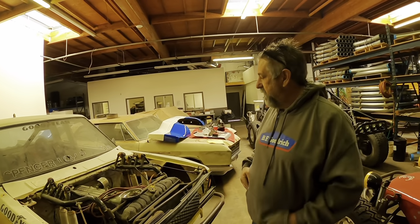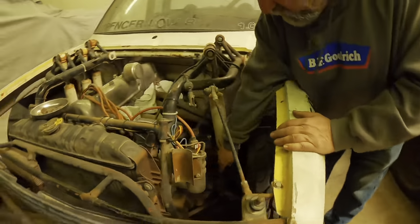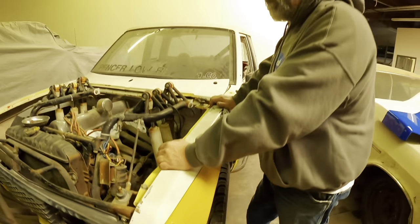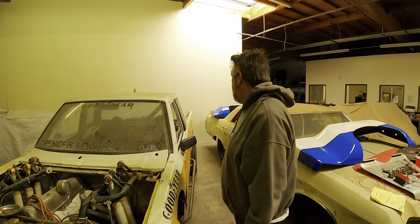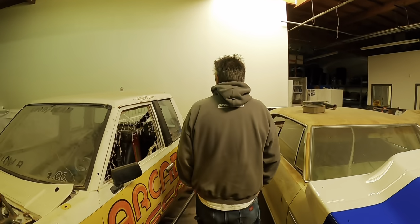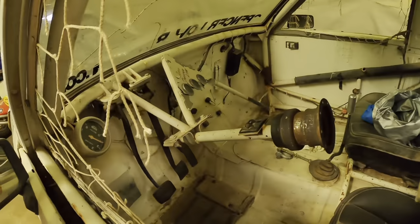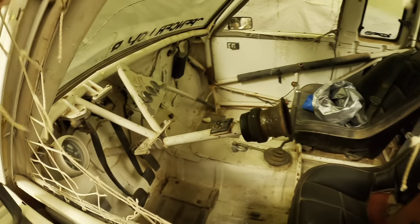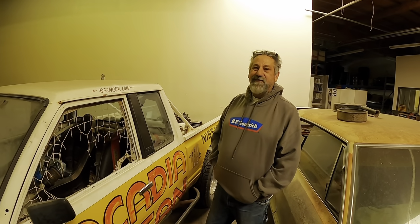For it being an old style truck, the suspension reinforcements on the steering link, just little simple things that they did. It's crazy, and the benders that they had, they're not the smoothest of bends. And the brake pedals, the length of the brake pedals to get the brakes to stop. I mean, that's a 16 inch arm for sure. And that's a new thing now. Well, new thing 20 years ago, but this is an old truck.